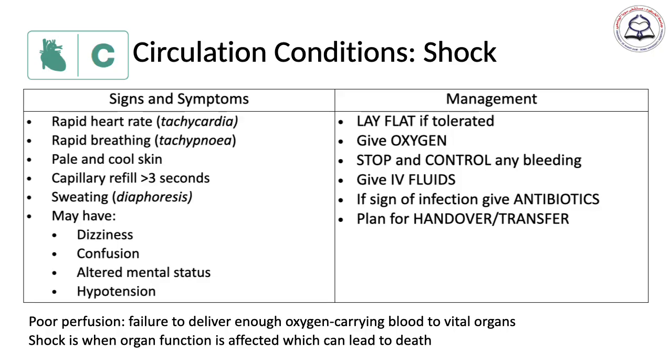Patients at the same time have sympathetic manifestations like tachycardia, tachypnea, sweating due to sympathetic overflow. And in the mental status, you see dizziness, confusion, altered mental status, plus there is a drop in the blood pressure and hypotension. These patients should be kept flat if tolerated, given high flow oxygen, secure an IV line, give IV fluid, control any bleeding if there is obvious external bleeding, and also source control for other sources of bleeding. When we suspect sepsis, give antibiotics, and you have to consider other causes of shock.